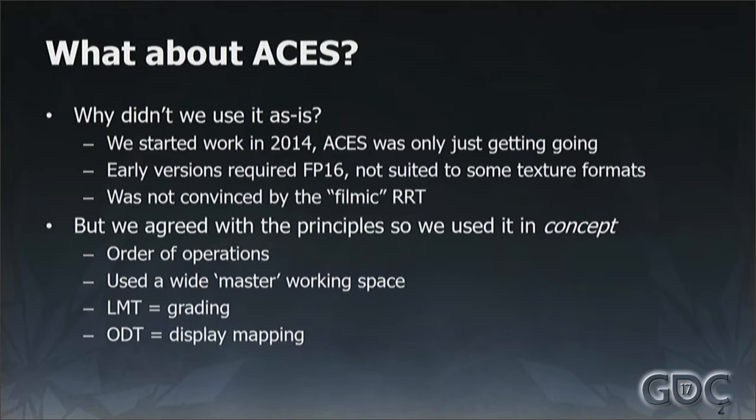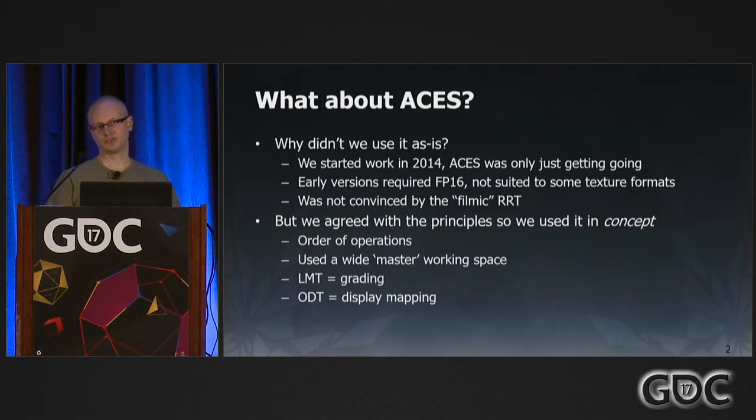Well, we started work on this in 2014, and ACES was really only starting to get going. Some of the early versions of ACES also required FP16 and weren't suited to some runtime texture formats. And also, we weren't convinced, as I mentioned near the start, of the default Filmic look. However, we did really agree with a lot of the principles, so we absolutely used it in concept. Like the order of operations is the same, the concept of working in a wide master working space and mapping down right at the end of the pipeline. The concept of the LMT is a grading pass, the output device transform is the display mapping. So we absolutely agree with ACES, apart from a few little things.